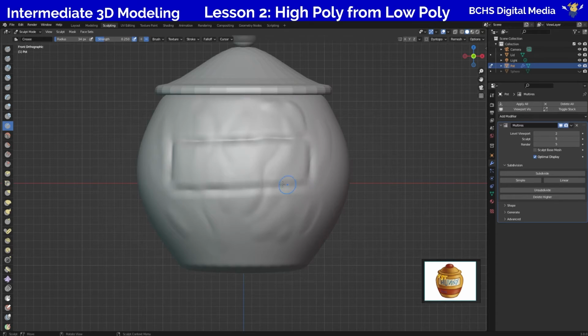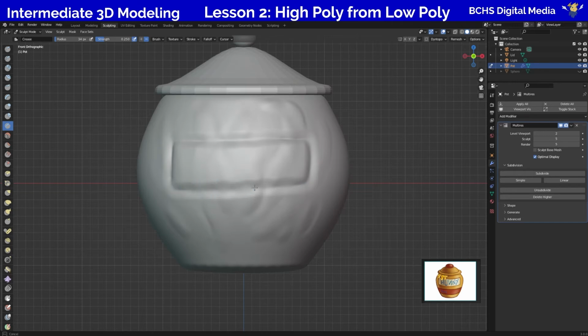And that's okay. I created a lot of nice weathering there. Maybe I want to leave it. Maybe if I decide to add a texture or whatever I decide to do with that honey pot label, maybe I want that. Maybe I want it to look a little bumpy, and that's okay. I'm going to smooth that out just a little bit. Let's smooth out the crease a little bit.